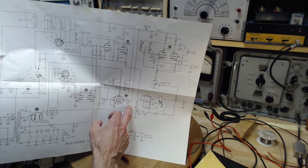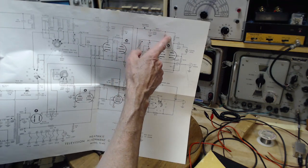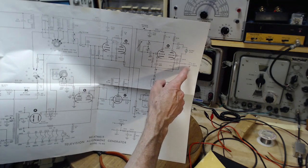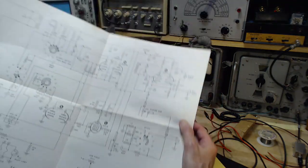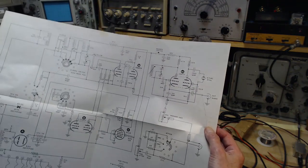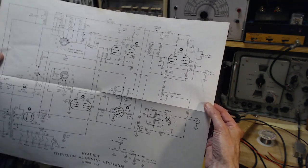And an easy place to pick up the marker signal? I don't know. Well, it would be present here, I think. But we don't know. We made alterations. I don't know. Who knows? Nobody knows. The guy who did this knows. Hey, are you the guy who did this? Are you watching this video, seeing your machine get run over by me?